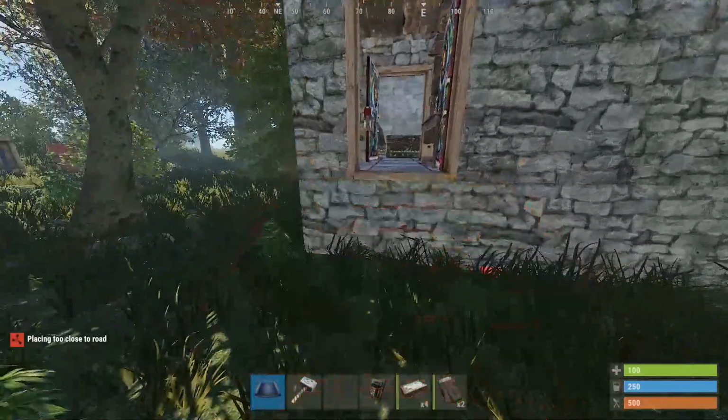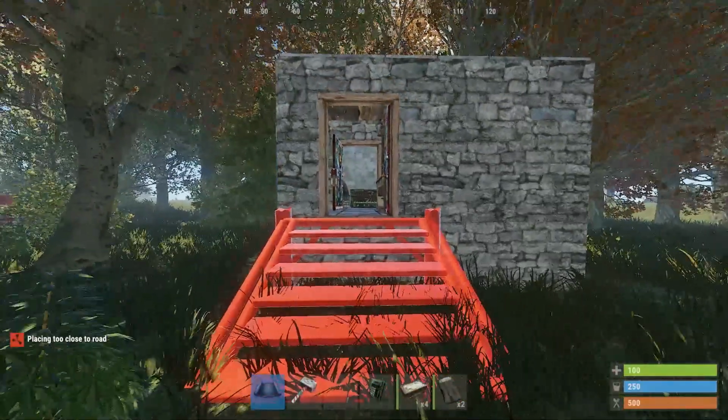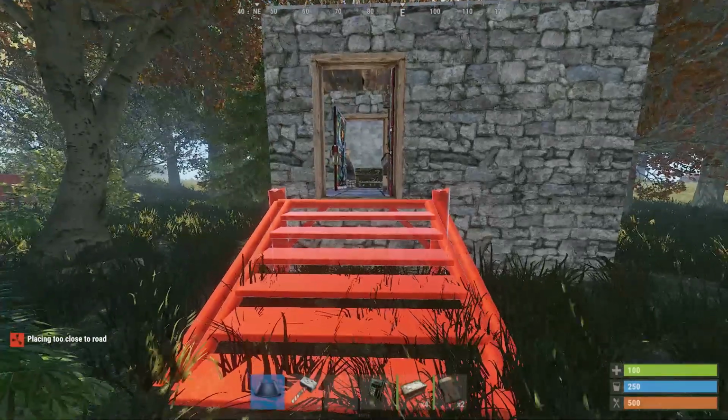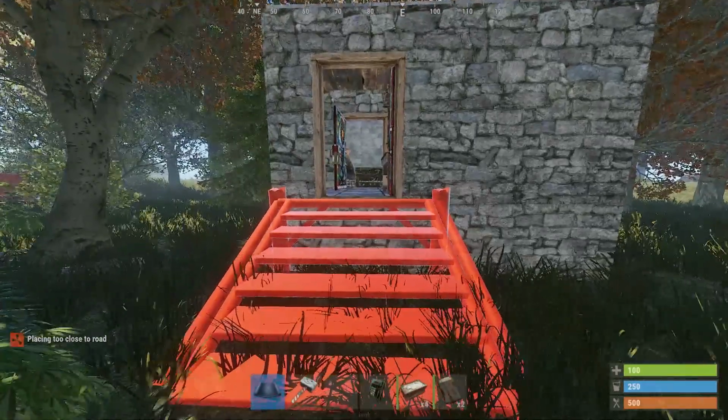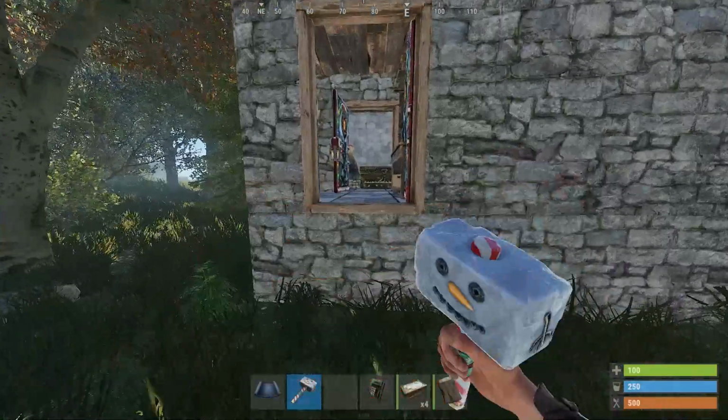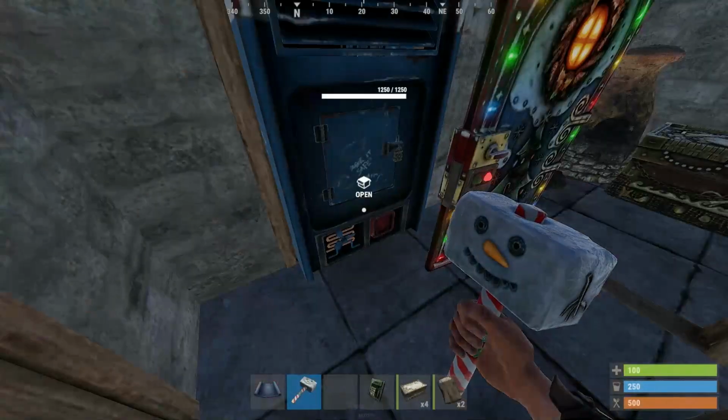Yeah, I'm a bit too close to the road, so like I said, you do have to be careful about that. But you might want to put a staircase there and just upgrade that to wood. Don't upgrade it to stone or metal or anything like that, because if you do want to expand the base in the future, stone is a lot harder to destroy.